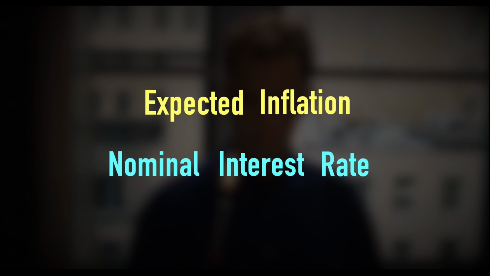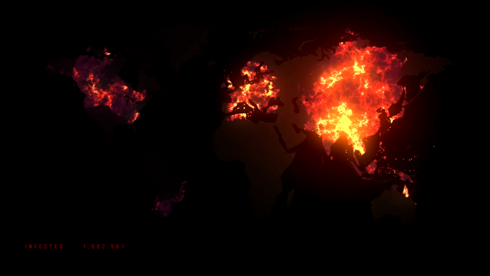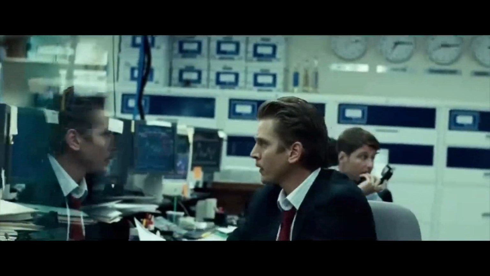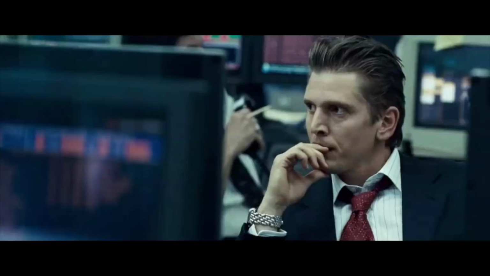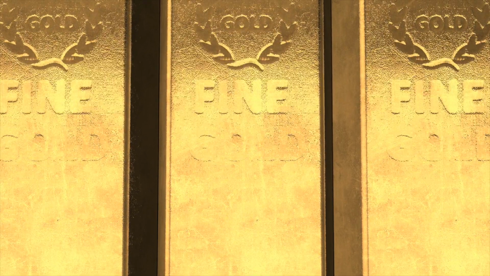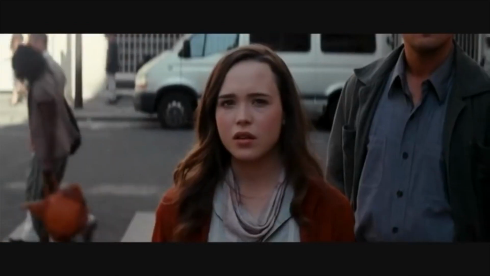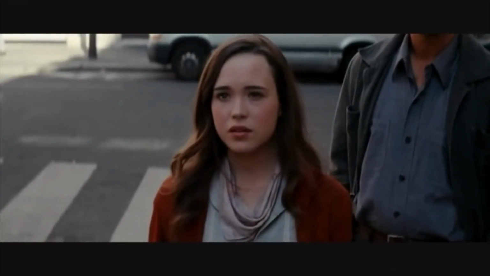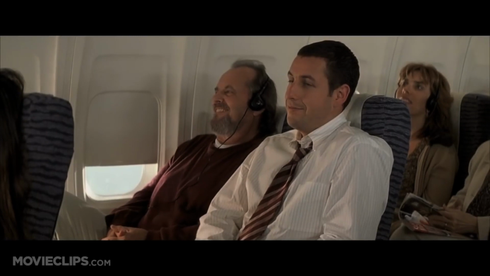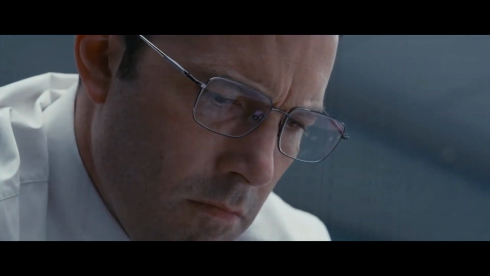For gold, they are expected inflation and nominal interest rate. Let me explain using the development of the coronavirus. As I just mentioned, in the initial phase, the evolution of the pandemic wasn't given time to be analyzed, so investors turned to what they think is one of the safest options, gold. This makes the gold price go up. It happened starting early February, when more and more people started to realize that we might be facing something catastrophic.